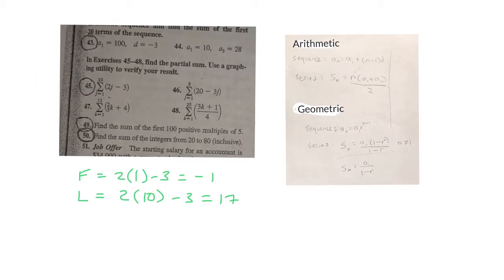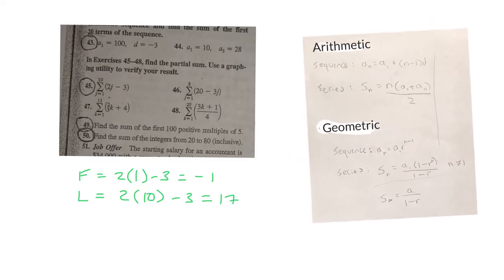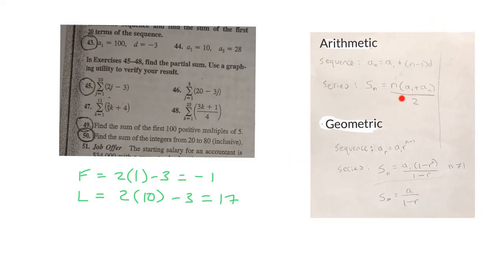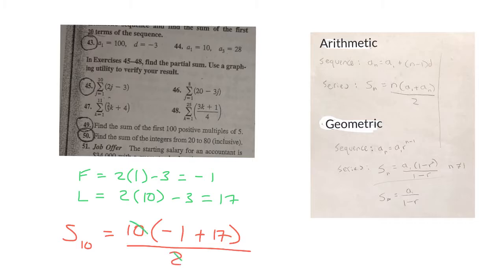So let's now go ahead and rely on our formula right here to figure out the sum of the first 10 terms. So right now we could write S sub 10 equals 10 times the sum of the first and last terms. So that's going to be -1 plus 17 all over 2. The 10 and the 2 cancel. This gives us a 5 right there. So at this point we would of course have 16 times 5, and that is 80. That is 80. So there you go.